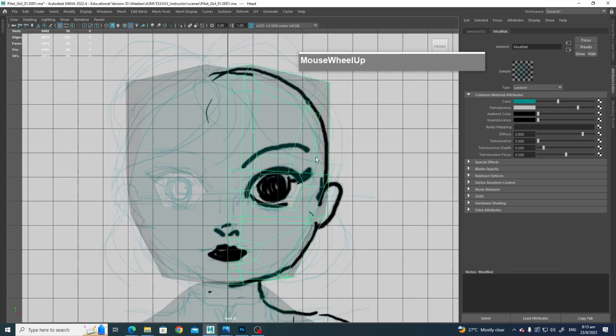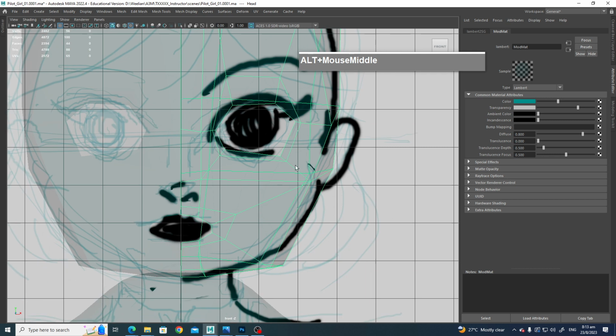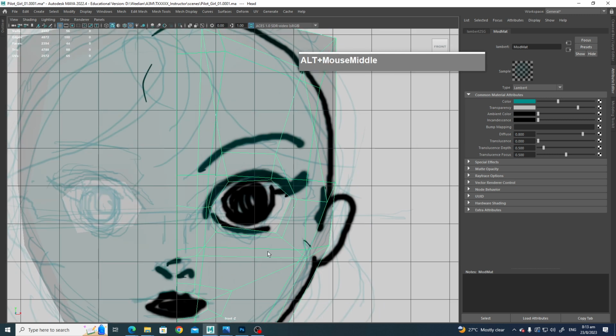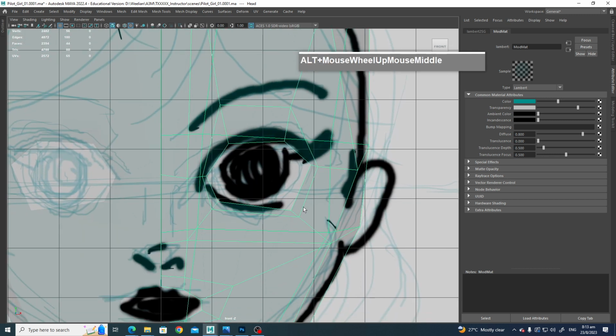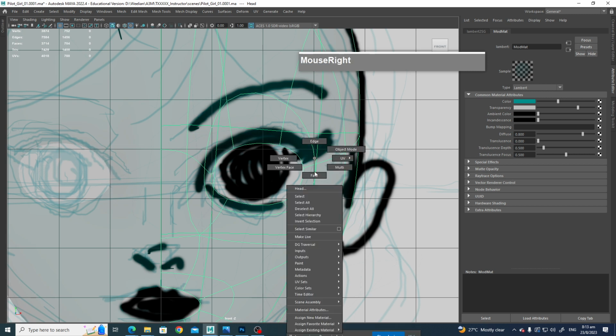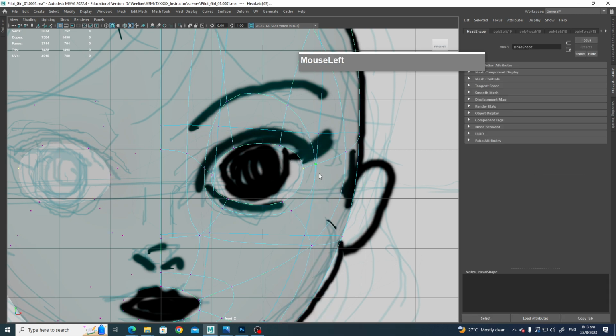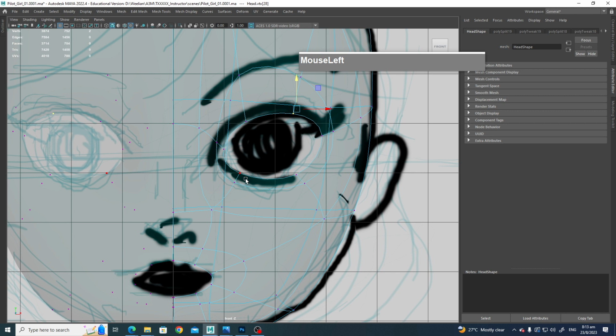Of course you can use other methods to do this, but this is a method that I prefer. Some people prefer using the X-ray, that's fine. Alright, so I will now switch back to mode 3, and then I'll use that to move the vertices until it starts to form the shape of the eye and the rest of the body parts based on my sketch.